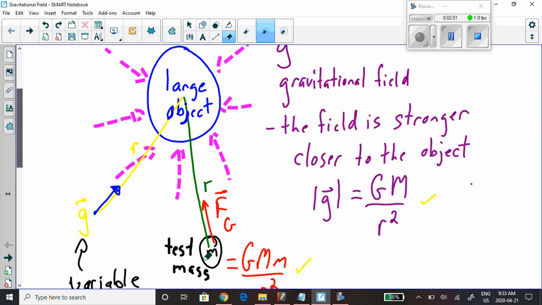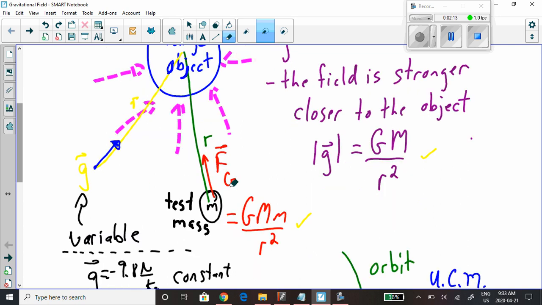What is the effect of a gravitational field upon another mass? Well, that would be a gravitational force. F equals big G, where now we need to put in the mass of the object which is experiencing the gravitational field. And we would call that a test mass. We're saying, hey, is there a gravitational field here? Well, let's put a mass here and see if it feels a force. You could do the same thing here. Is there a gravitational field here? Well, let's put a mass here. Let's see if we experience a force.